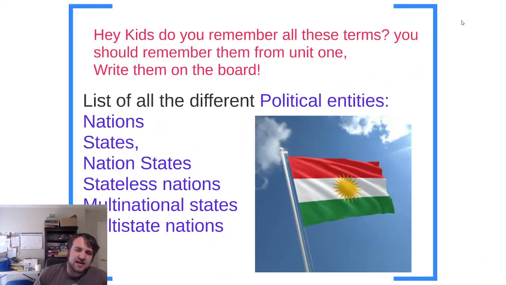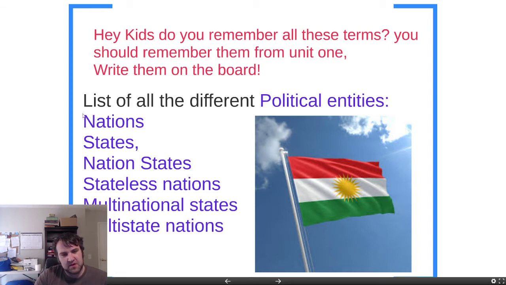All right, first thing you got to know are all the political entities. All these 6 words right here are the political entities, so I'm just going to cover all these for you guys. You should have all remembered the first 3 words. I covered these in class. If we were in class right now, we'd have a big discussion about what these words are, but I'll just tell you them all because it's just me.